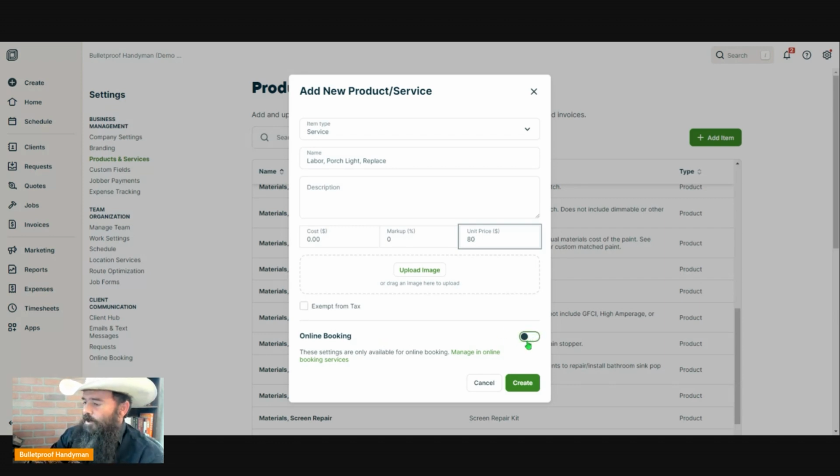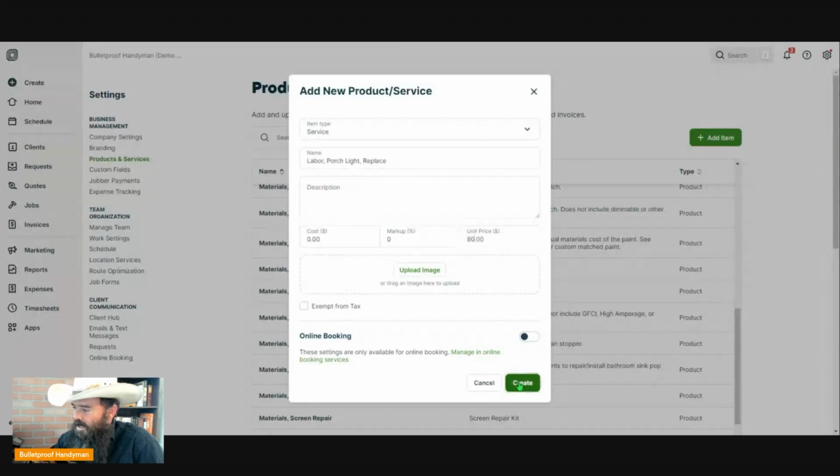And finally, when you create these, you can create them with online booking. I'm going to do a whole other video on that. I can't dive into it, but Jobber does have features where you can set up online booking so that people can see the blanks in your schedule and book you on the spot for that time so you keep your schedule full. But like I said, we're not going to mess with that now. I'll do a video on online booking later.